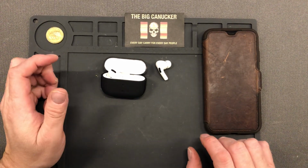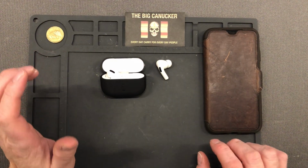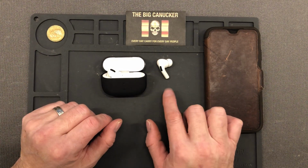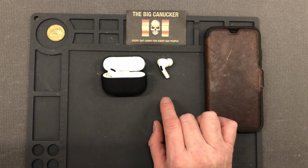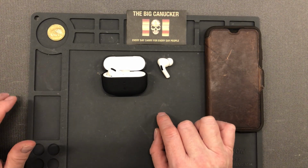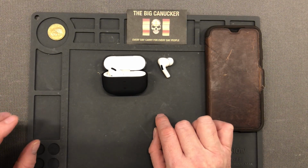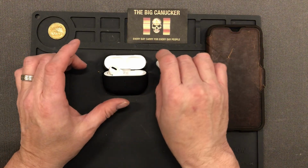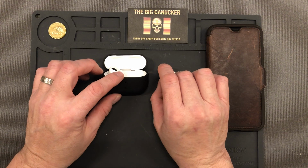You will notice that the sound sounds quite different. It's because I'm not using my AirPods Pro to shoot this video. I'm actually using some Skullcandy earphones, and they're not quite as good. So, all right, back to these AirPods Pro.